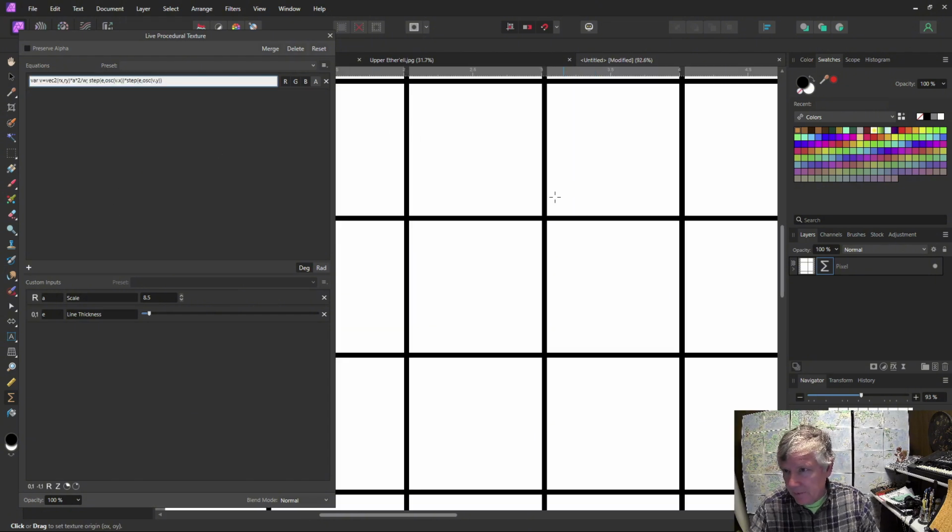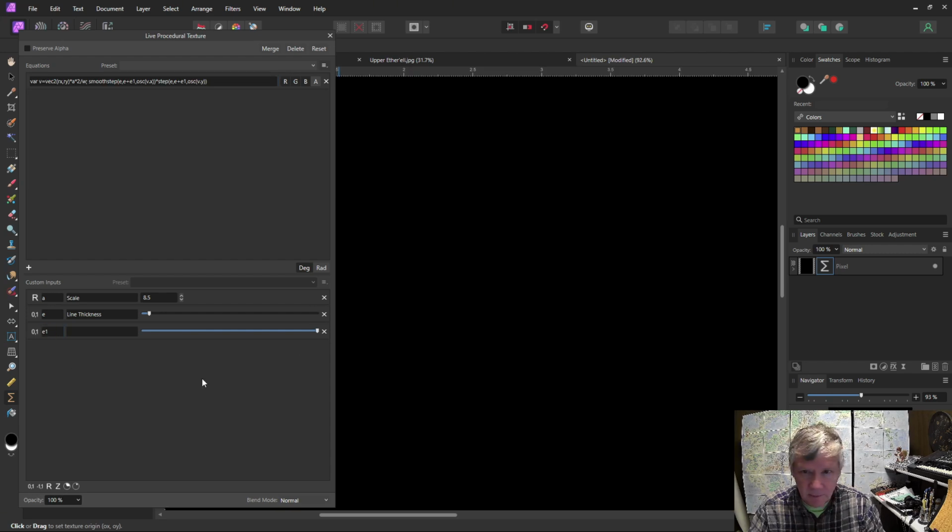I'd like to have these sort of smoothed off so it isn't such a harsh line right there. And so I'm going to change this to smoothstep. I have an E there, but I'm going to add another custom input, and I'll take E plus E1. So I'll call the other one E1, and I'll do the same thing here, E plus E1. And that's my custom input, and so I'll make that another 0 to 1 slider, call it E1.